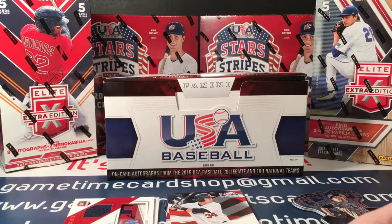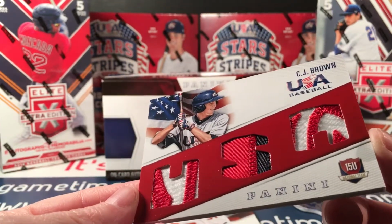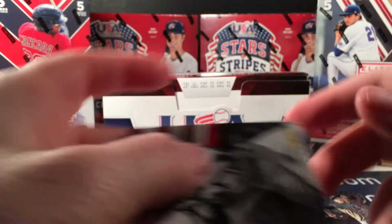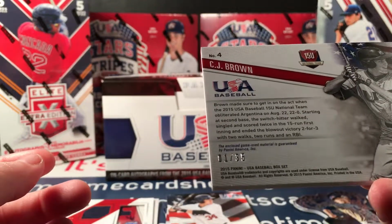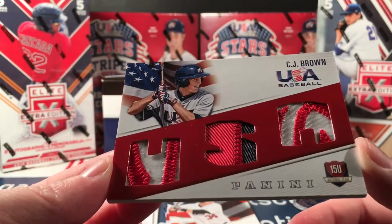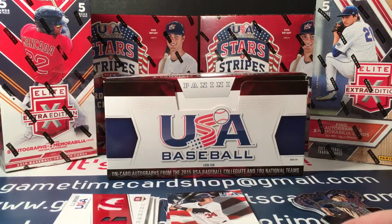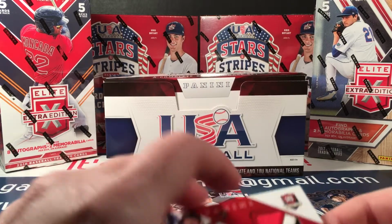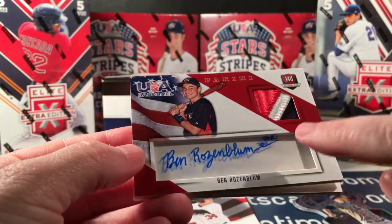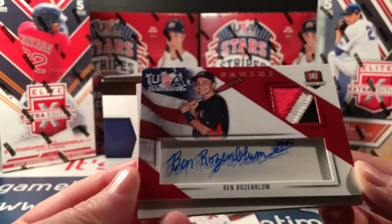And then we have a super nice patch of CJ Brown. That is 1, 2, 3, 4 colors in there. This is numbered to 35. 1 of 35, so that's nice. But this is just really just sweet looking patches there. Wow. And lastly, we have a Ben Rosenblum. This is one of the acetate autos. It's nice, he wrote his number on here. I don't know if you can see that. And there is a three color patch as well.